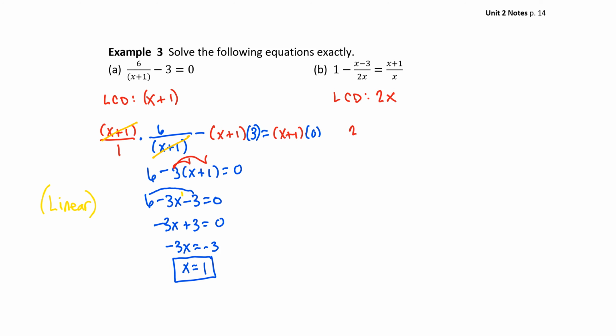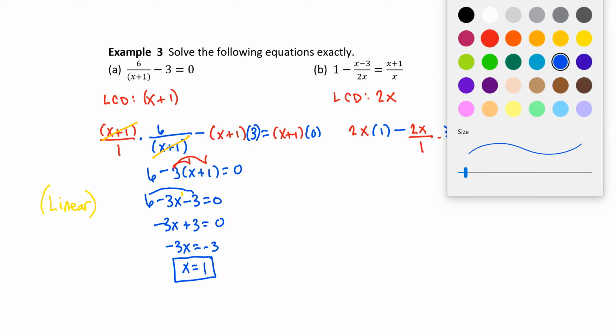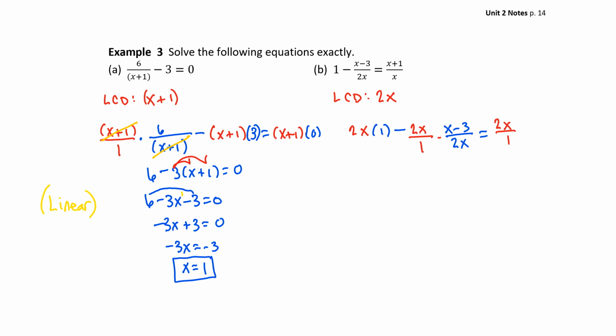So I'm going to multiply all of the original terms from the equation by the LCD 2x. And when I run into a fraction, I'm going to write the LCD as 2x over 1. So I've got all of the original terms in blue, and you can see they've each received the lowest common denominator, which we decided was 2x. Now, let's cancel like factors.